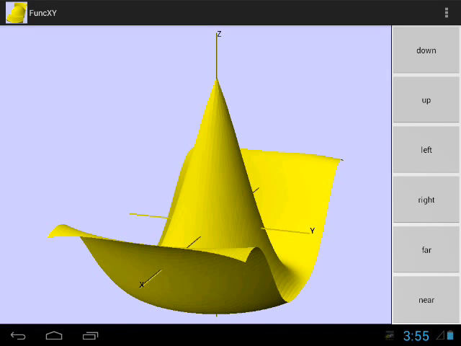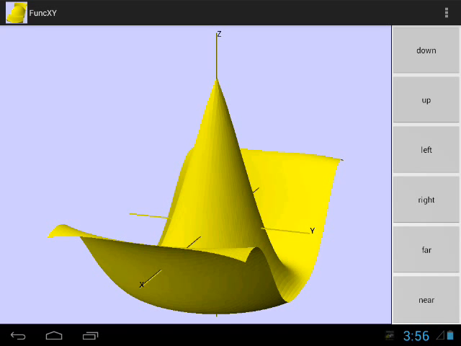In this video I will show you an interesting new feature on my Android app FuncXY app. Some example function is shown as an expression. It is also shown what the minimum maximum values for x and y are and how many subintervals there are for this variable. If you then press on a button, you get the picture that we are looking at now.